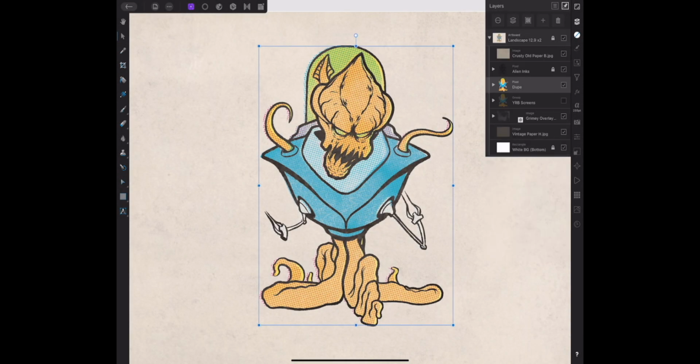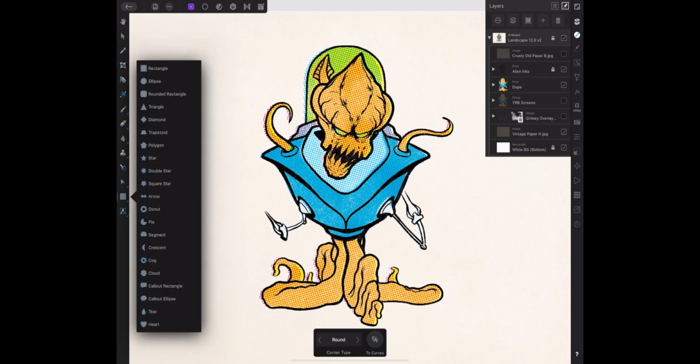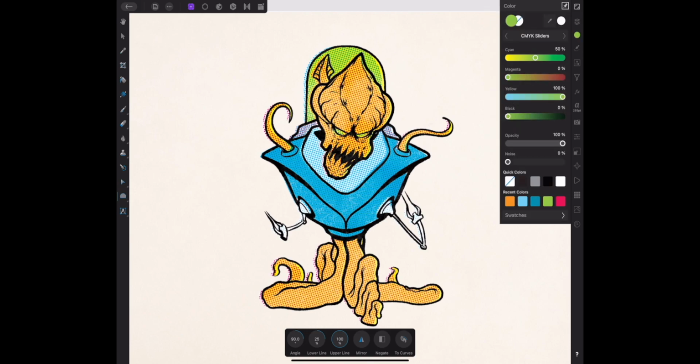Okay, so let's figure it out. I'm going to turn off my overlays for a minute so I can concentrate on what I'm doing. Maybe we'll keep this one on. I'll grab my shape tool, get the segment tool, and make us an interdimensional portal. Is it going to be green? I don't think so, but for right now I'll just leave it as green.